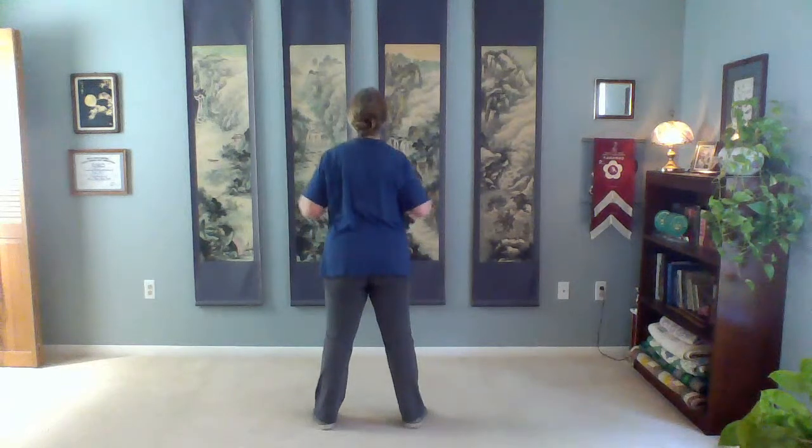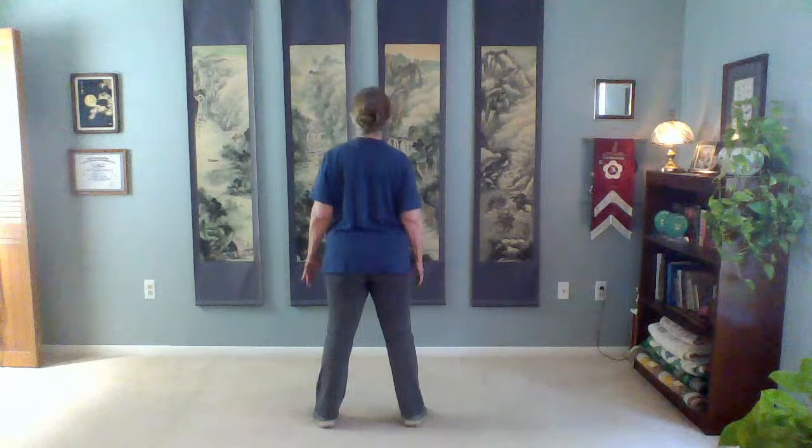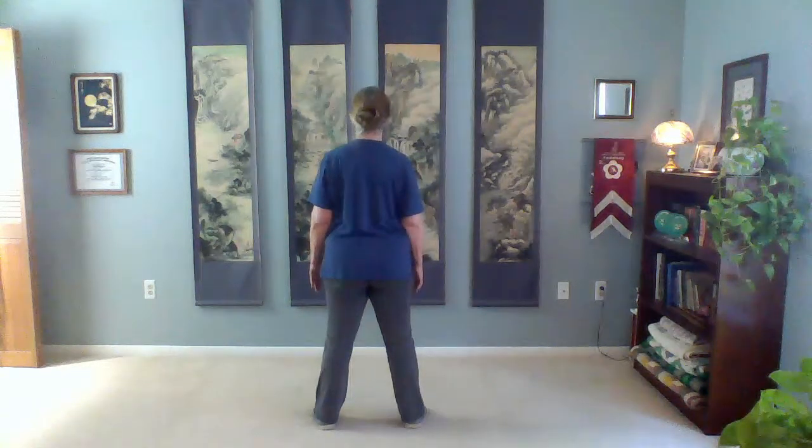Center. Hands down on both sides. Pull up through the crown of the head. Raise the heels and lower. Stay there just a second. Breathe in. Breathe out. Alright, relax.